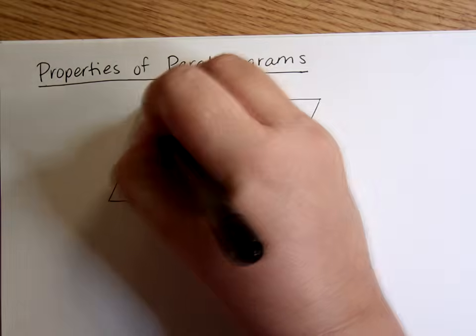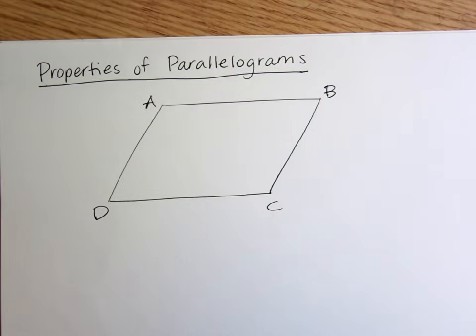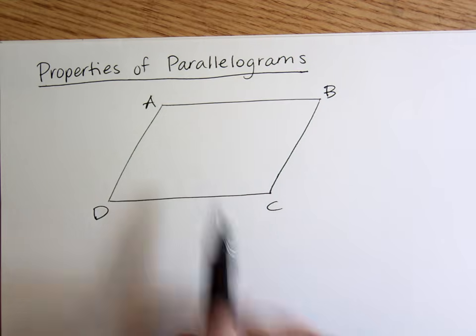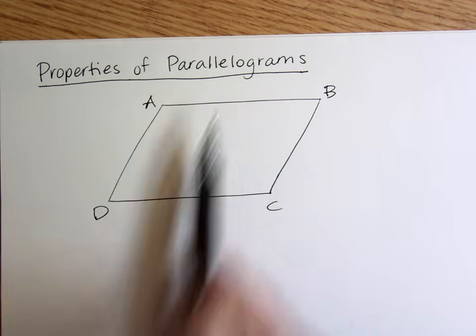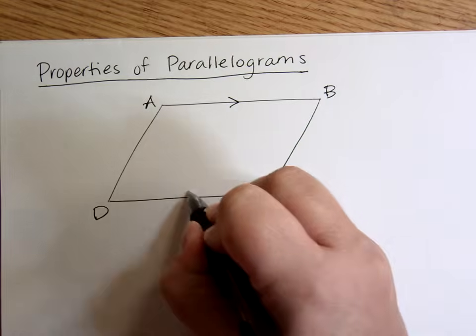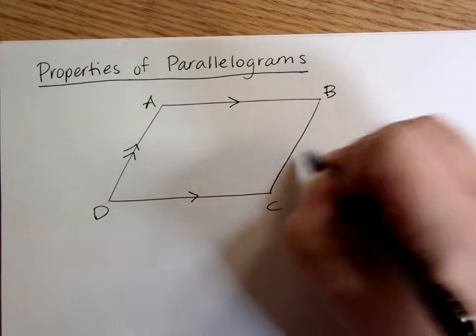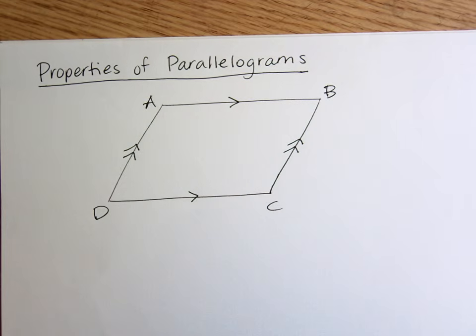So here we have a four-sided figure, A, B, C, D. So it's a quadrilateral. If I specify that side AB is parallel to side DC, and I'm going to put these little arrows to indicate that, and also specify that AD is parallel to BC, now I know it's a parallelogram. And there are generally thought to be 5 properties that you could kind of describe some more things and maybe call them properties, but generally we think of there being 5 properties of parallelograms.